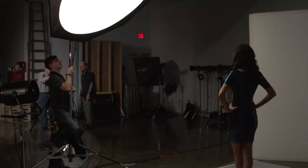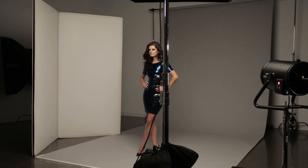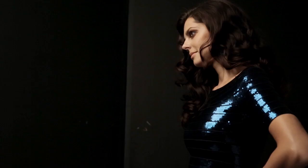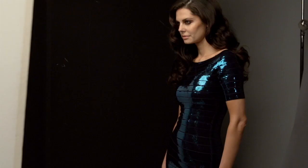So basically, it's a pretty simple shot. It's one light, a roll of paper, her positioned at a 45 to that light, and then two 4x8s that are taped together in the center that are just hinged as a V. One side black, one side white, and that's it. That was a pretty simple setup.